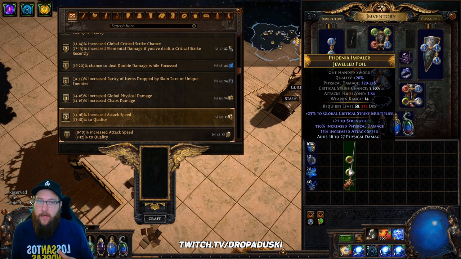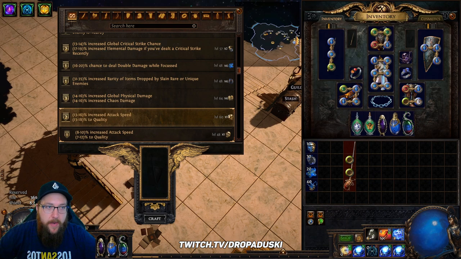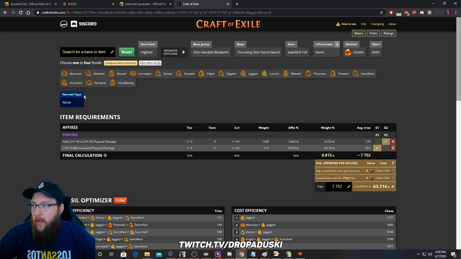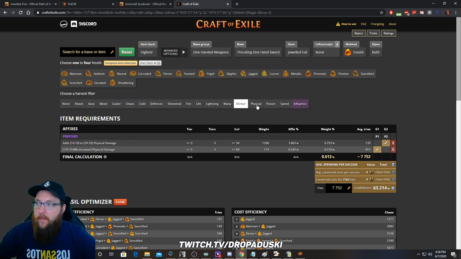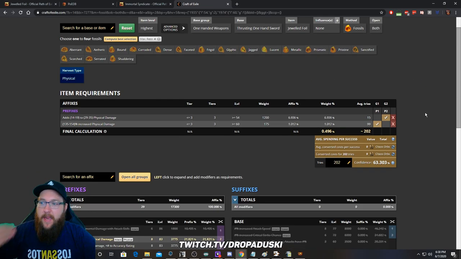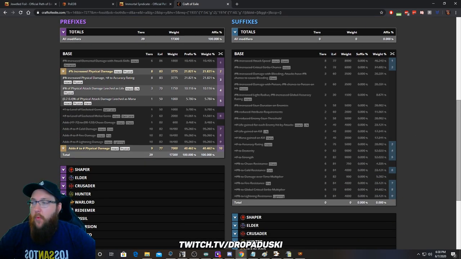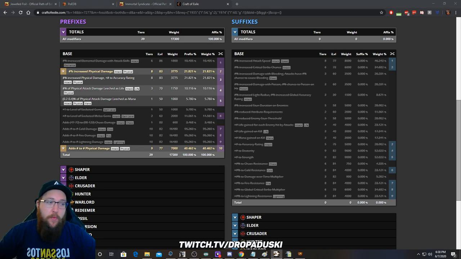Now, with that being said, I will be doing some more guides in the future as to the meta crafting that we're going to do during harvest and kind of talking about going through those chains. But just keep in mind, as we talked about with the specific Craft of Exile page that we looked at before, when we're talking about harvest strength, if we get said modifier that they've talked about, where add a physical modifier, we're going to start getting into the area where we can really, really max out these weapons. I'm talking through the roof.